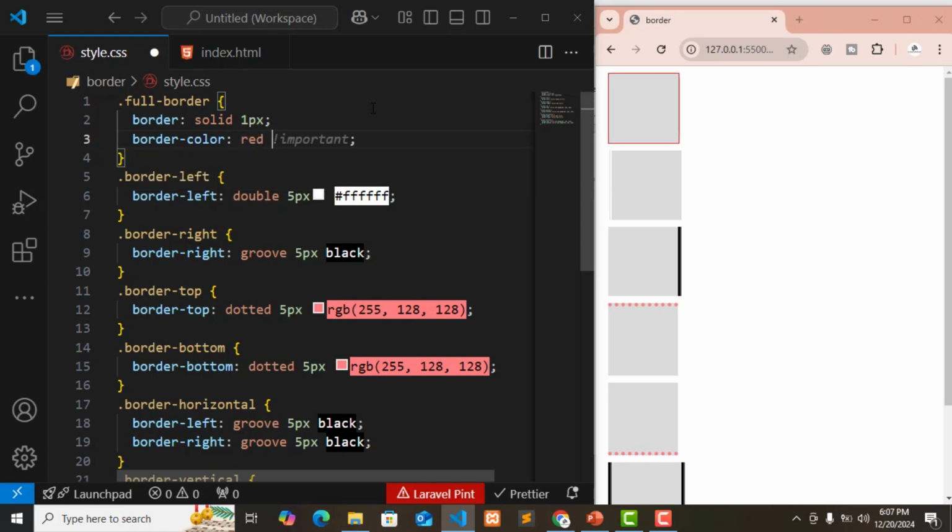Then, write blue, and see on the browser, it will show vertical red and horizontal blue values for the two sides. When you add green, it will show the top as red, left and right as blue, and bottom as green. When you write yellow, it will show the top as red, right as blue, bottom as green, and left as yellow. This is how CSS applies 4 values like margin and padding.